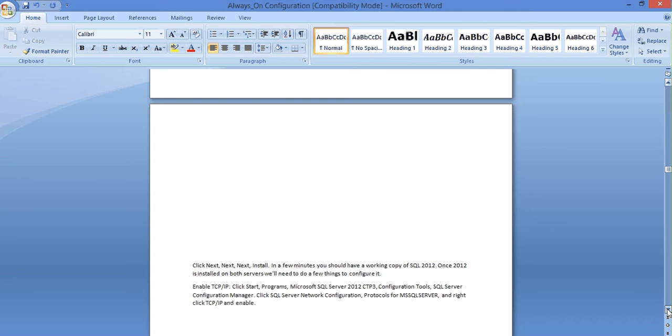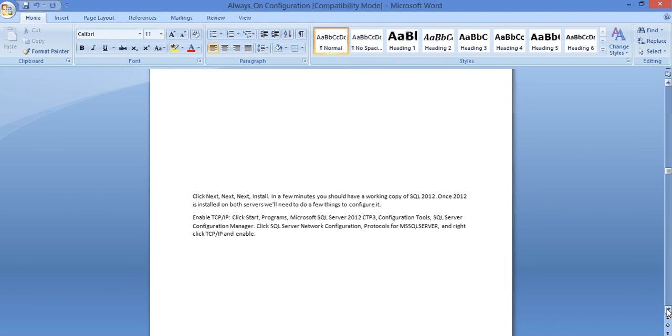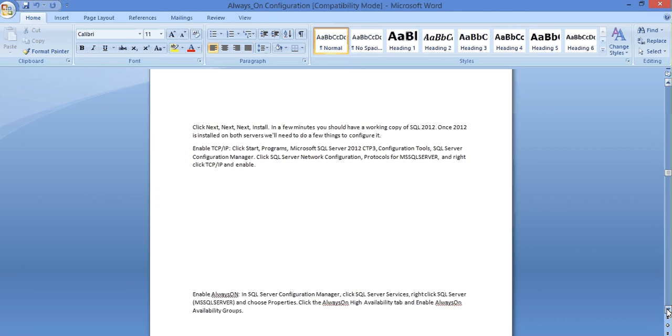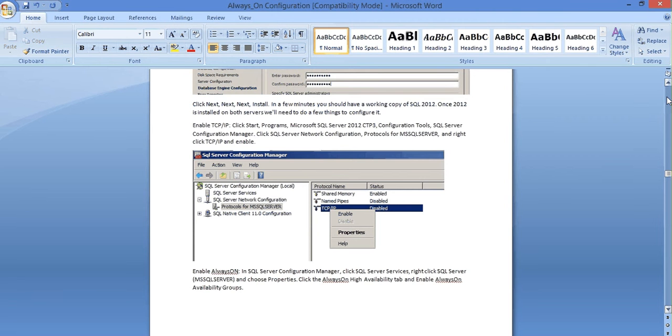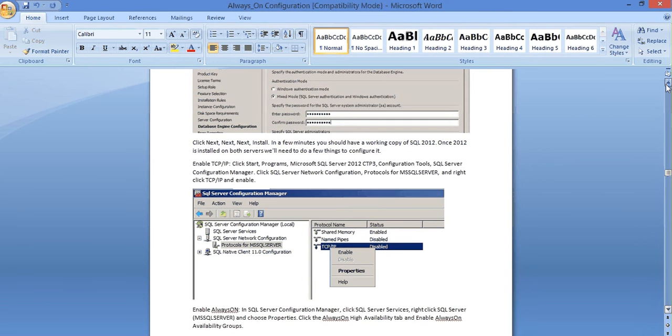So after we click on next, it will go ahead and install the SQL Server, and as we decided, this installation will be done in both the servers, Denali and Denali 2.